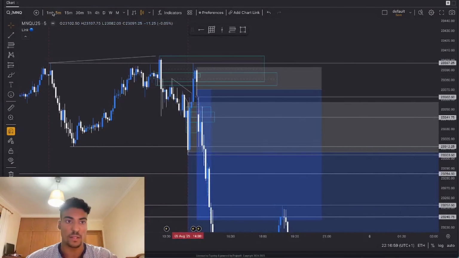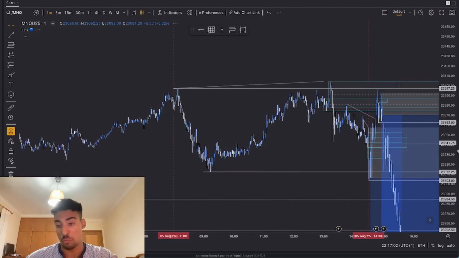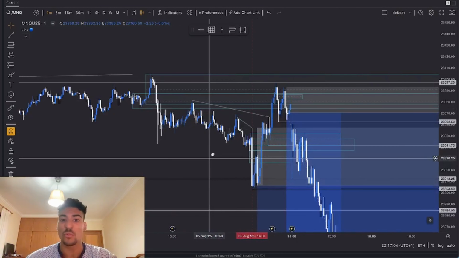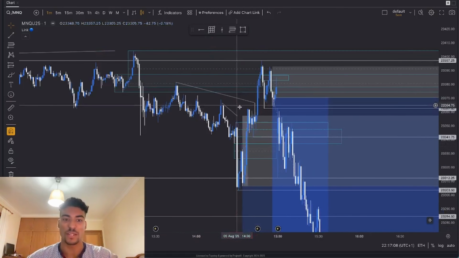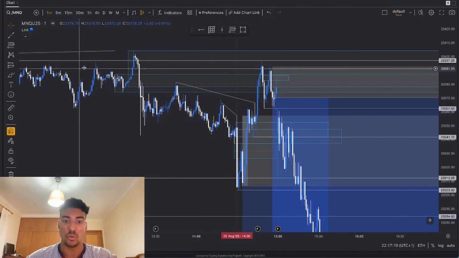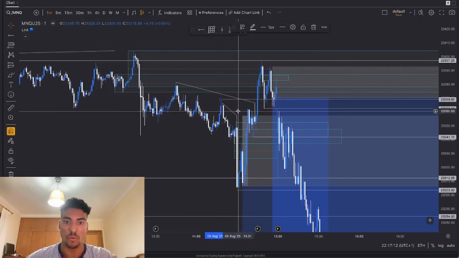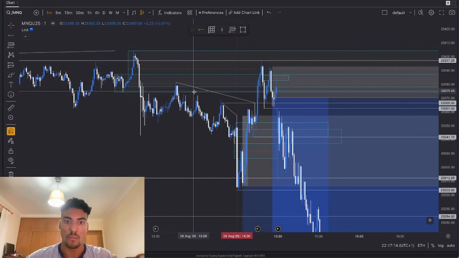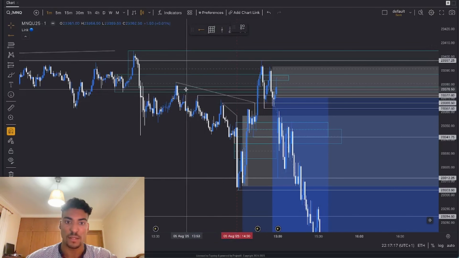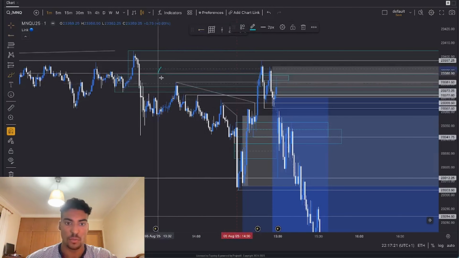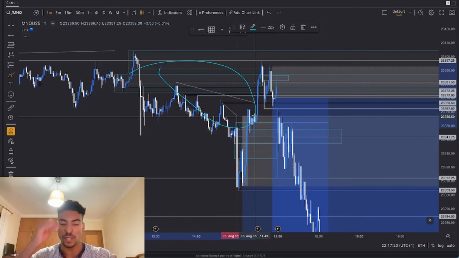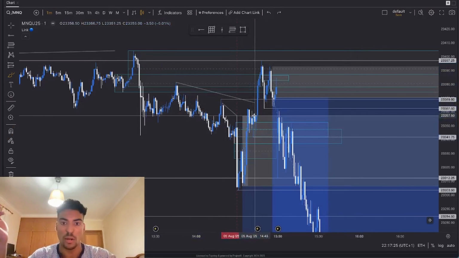So I entered on 1 minute S&T get formed, which I shouldn't, because this 1 minute S&T is not really important. Again, you shouldn't get lost in the low time frame S&Ts because it's a lot of information, especially when you have these highs up here. All these highs are low time frame highs. So boom, these highs up here, boom, these highs, boom, these highs. All these highs stacked up together, low time frame resistance liquidity that the market will probably want to sweep before going lower. So why did I enter?